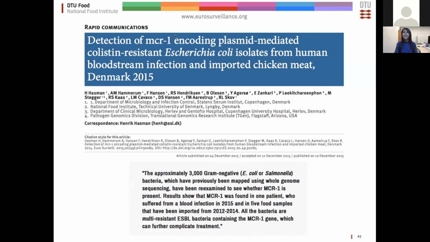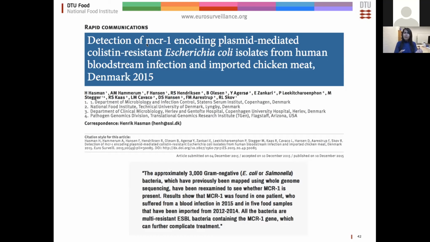And now we found bacteria that can also resist the last antibiotic that we have, and the gene responsible for that is called MCR-1. So since we knew there is a gene that makes bacteria resistant to colistin, we included the MCR-1 gene in our ResFinder database, and then we screened all the bacteria that we have sequenced in our databases, which is about 3,000 E. coli and Salmonella. We found about 5 E. coli out of those 3,000 that contain MCR-1.